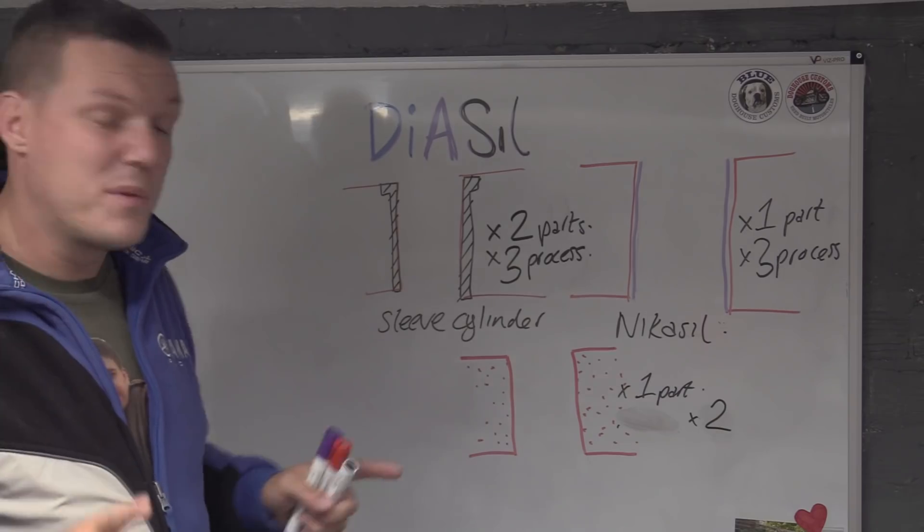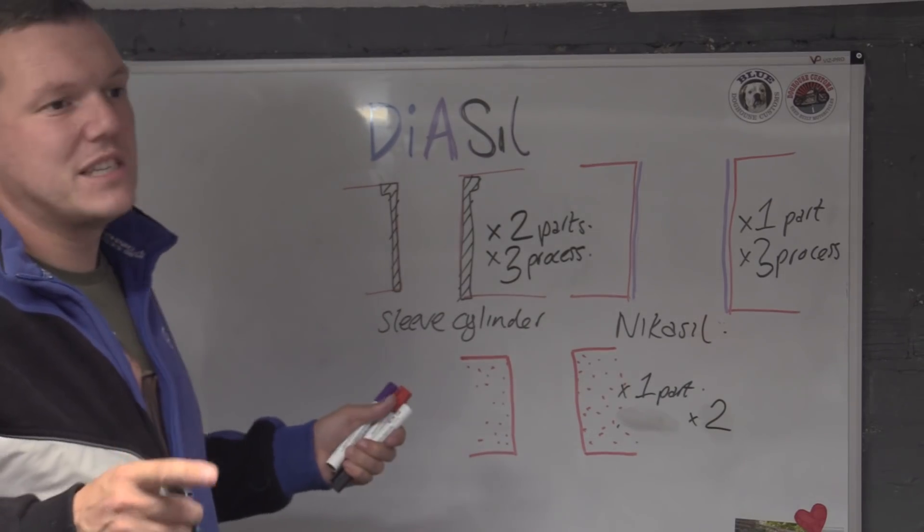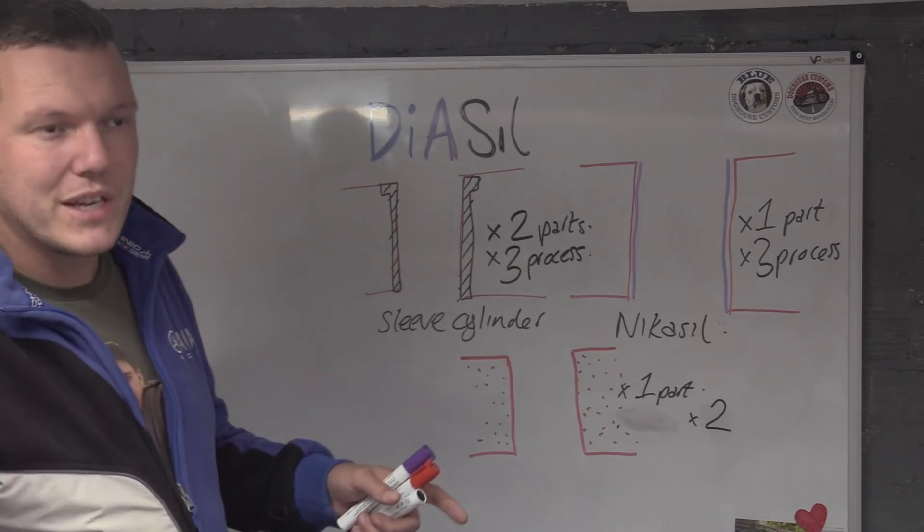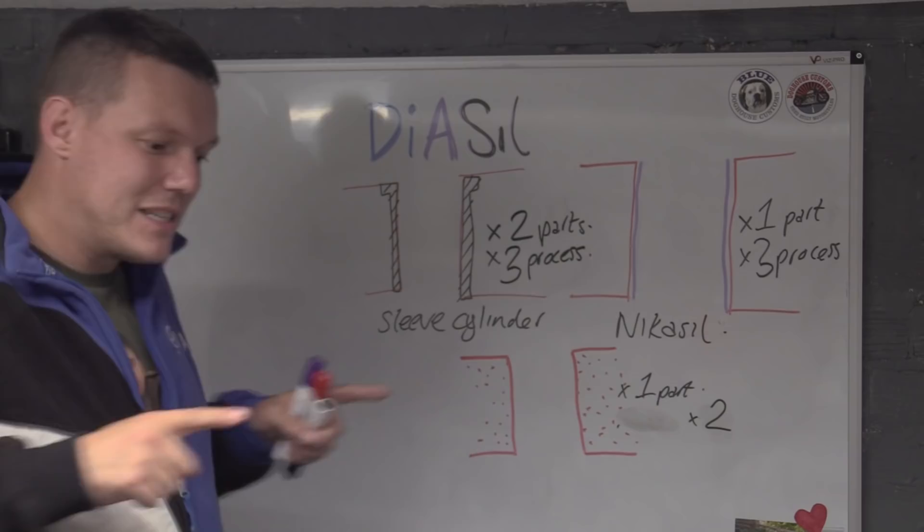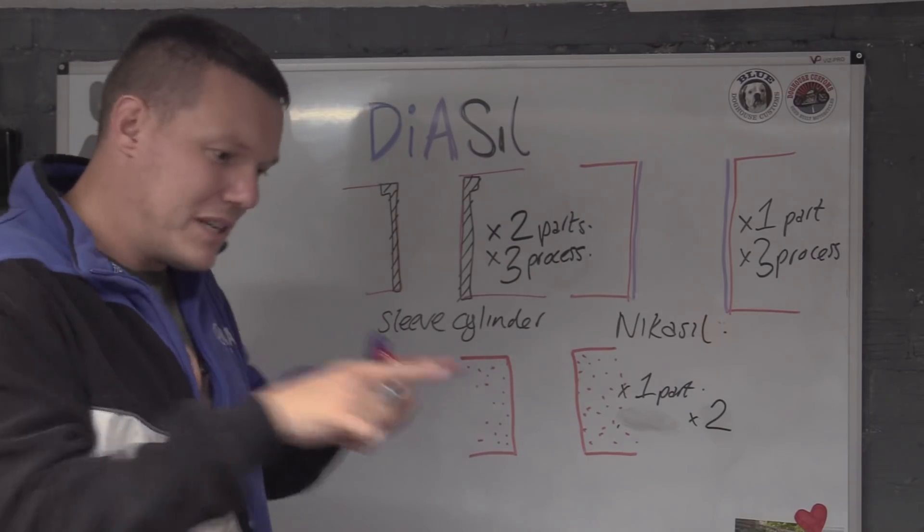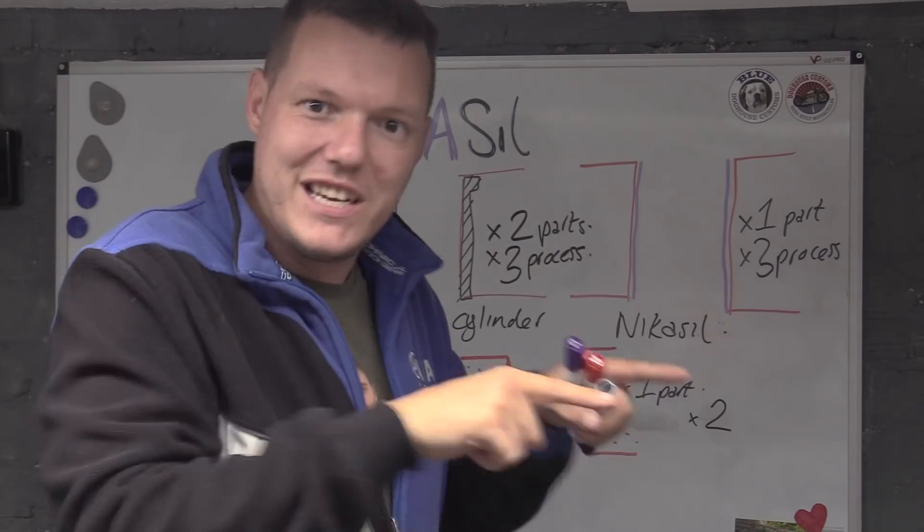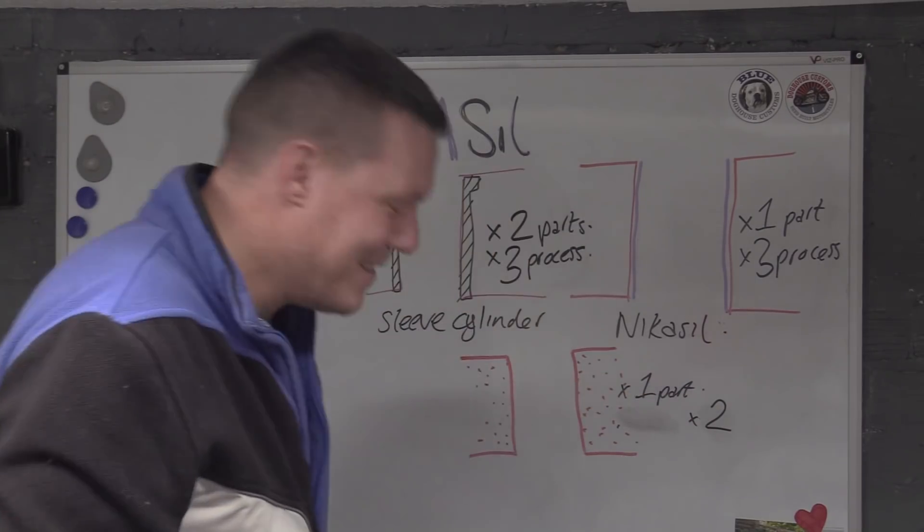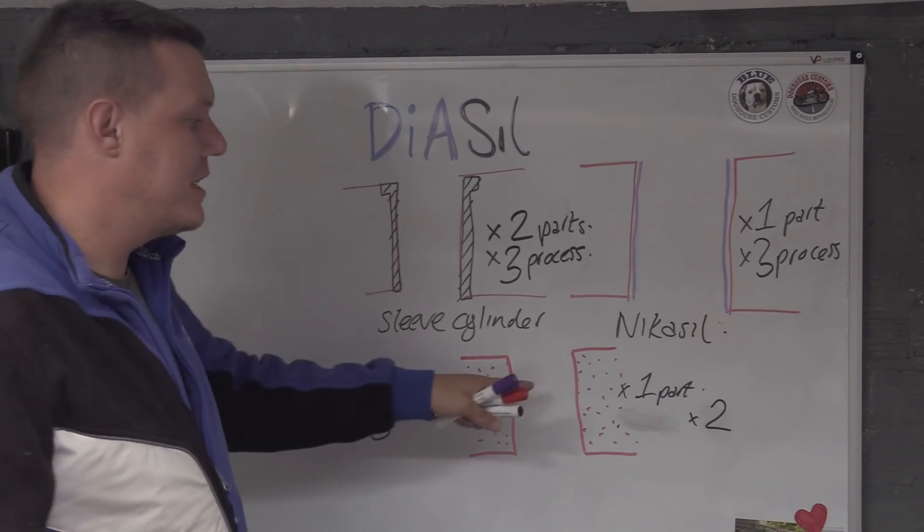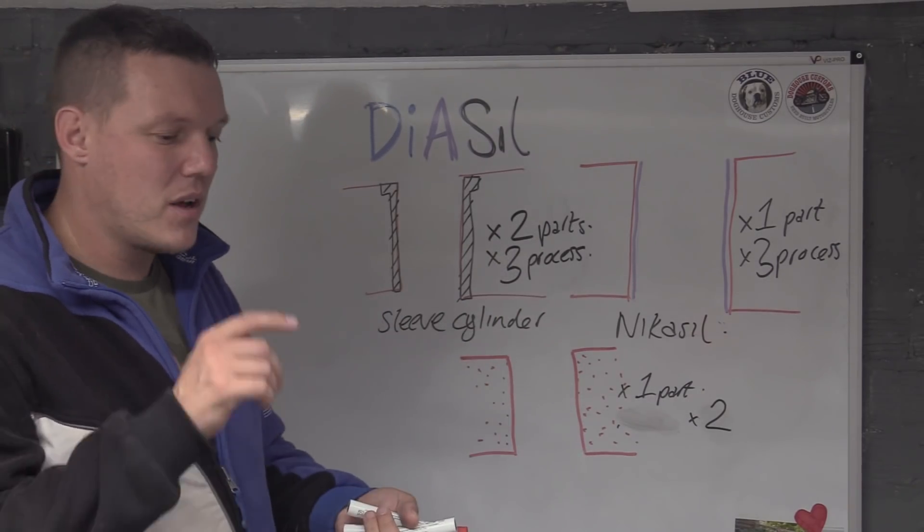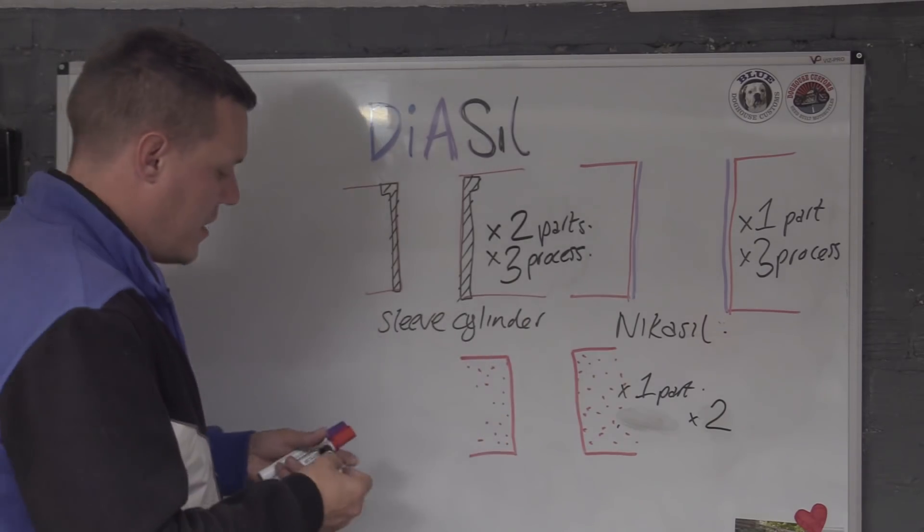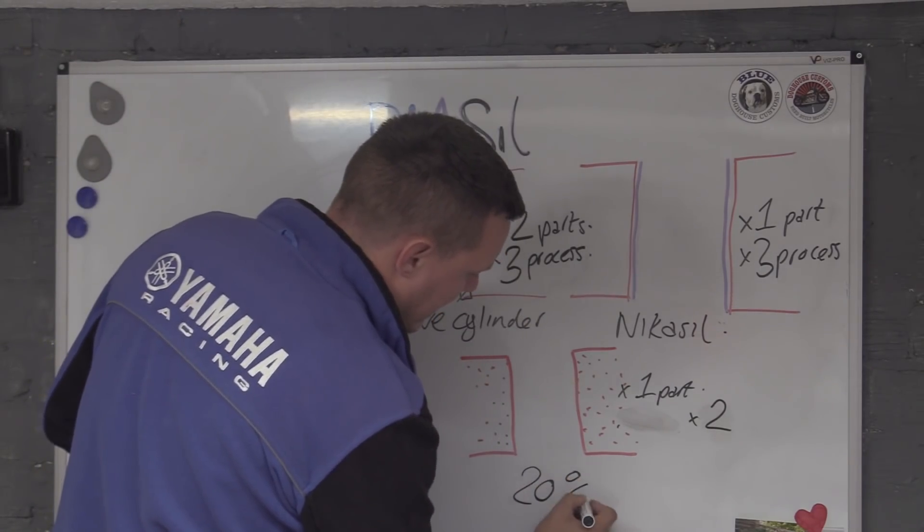How much the difference in wear characteristics and the life, I do not know, but in the near future we will be running a test between the two. The easiest way to do that is basically buy an R3 cylinder, bore one out and stick a sleeve in one, or have one nicosil, bore it out, nicosil coat it, bring it back up to the same size, and have basically a repetitive test where we just basically firmly heat saturate it. I'll make a little machine that's basically just a rolling motor on a crank. These were the three options and this is the progression, the future. It's not just this that this will be used for, this will be used for oil pump housings and all sorts, just basically casting with this 20% silicon.